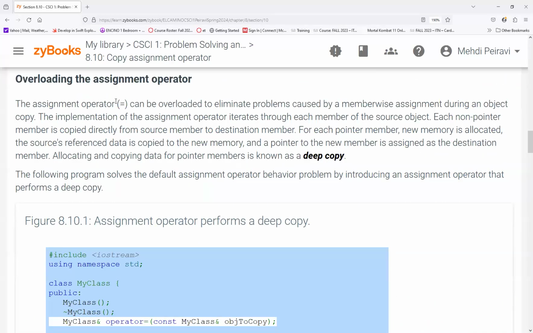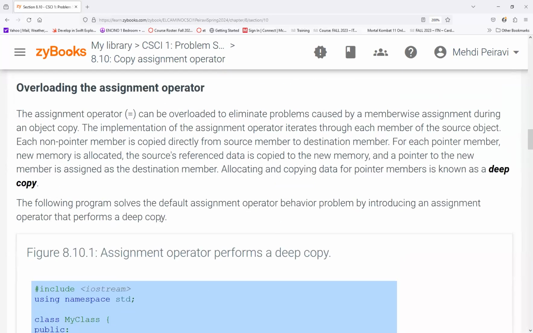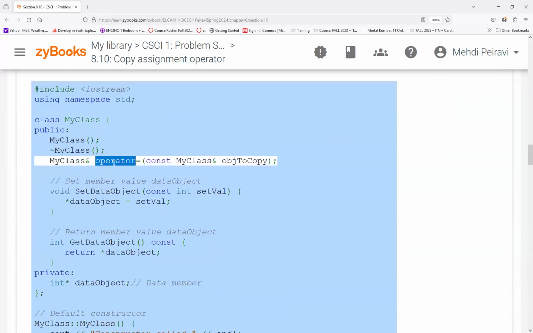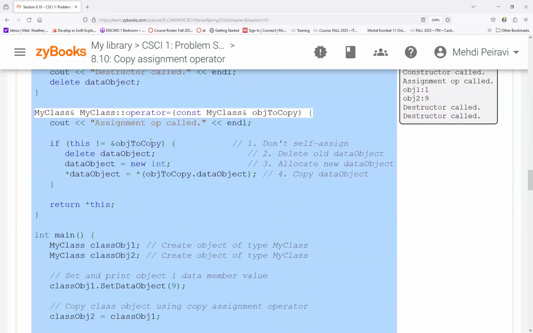You could overload the assignment operator to create a deep copy. How can we do that? In this example, I'm overloading the assignment operator. I say my class ampersand operator equal const my class ampersand object to copy. If you look at the definition of this, I'm saying if this is not equal to ampersand object to copy, delete data object, then data object equal to new int.